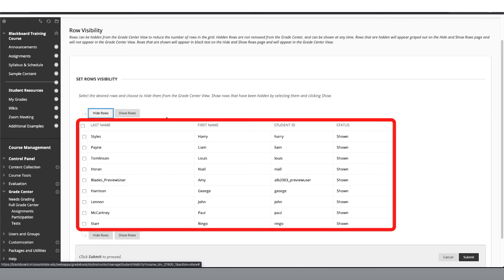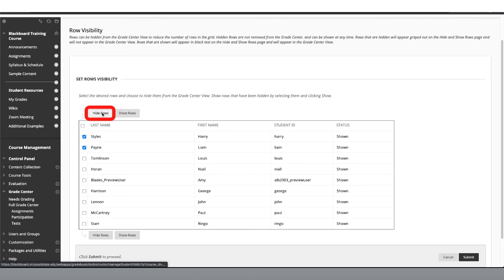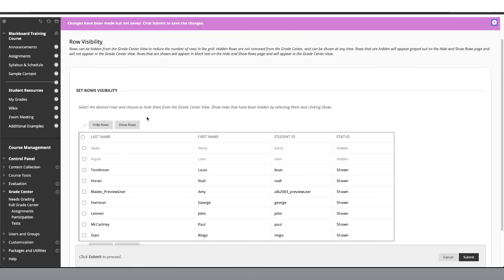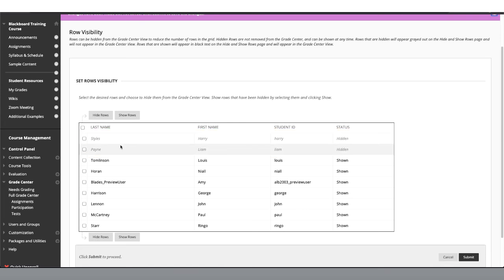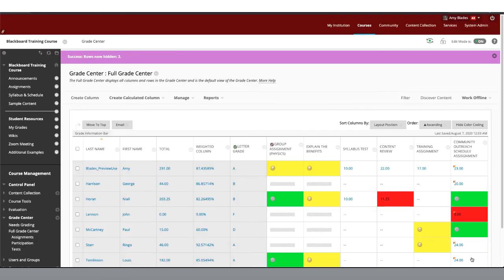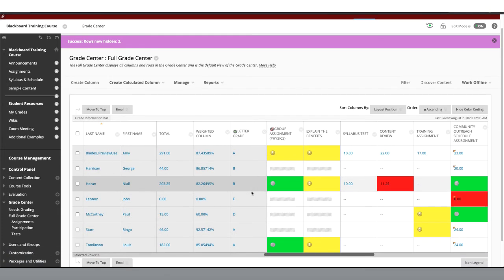Hiding rows is as simple as selecting the students you want to hide, then clicking the Hide Rows button. You will see that the hidden rows are all now grayed out. Click the Submit button. The filtered Grade Center now only displays the rows of students that you wanted to focus on.